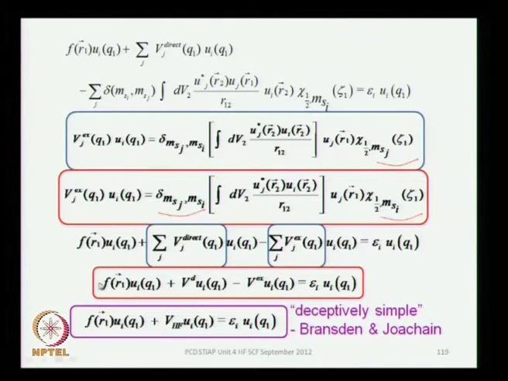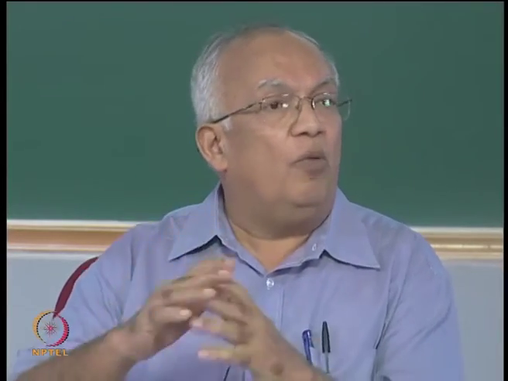Okay. And in this form, in Bransden and Joachain's book, they write very nicely that it is a deceptively simple form. It looks like an eigenvalue equation. If you looked at this equation, you would not doubt that it is an eigenvalue equation. You have got an operator operating on a function giving you a scalar times the same function, but it is not an eigenvalue equation. We know it from the very beginning, right. The reason it is not an eigenvalue equation is because of the exchange term, which is a global term.